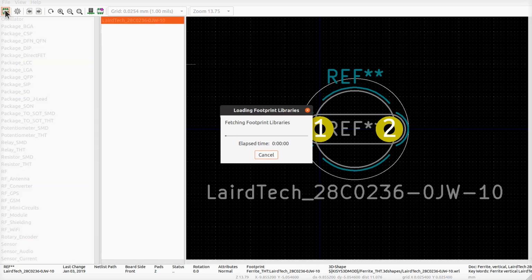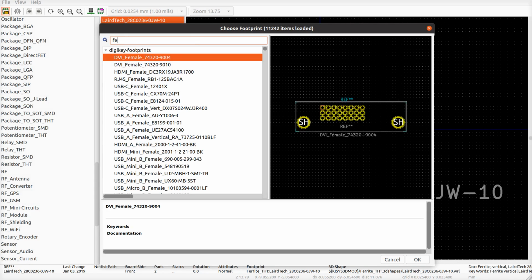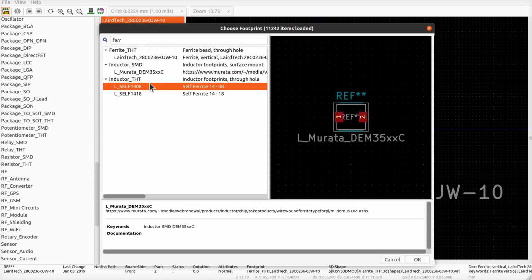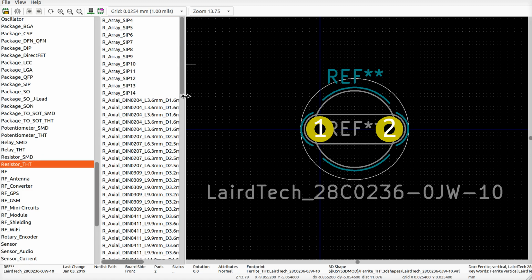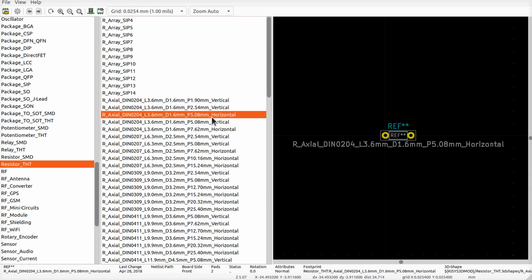If you go like this and search for ferrite, what do we got there? No. And that's not right either. You know, I don't actually care. I'm going to just make it a resistor. Preferably through hole. And we're going to put the same thing we had in there before. A 7. No, that's it right there.